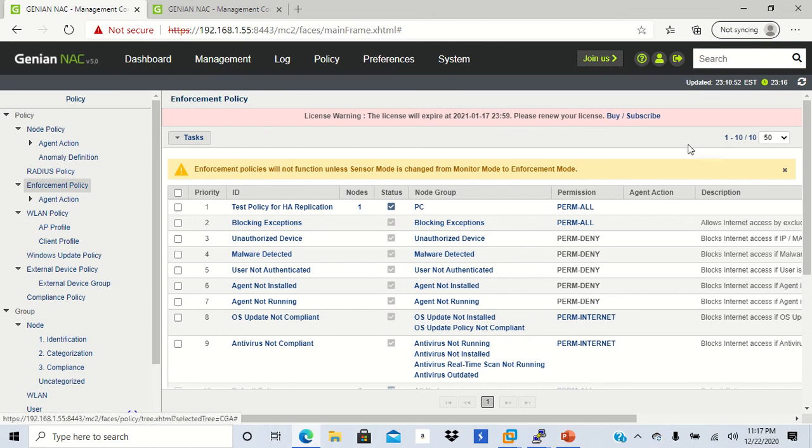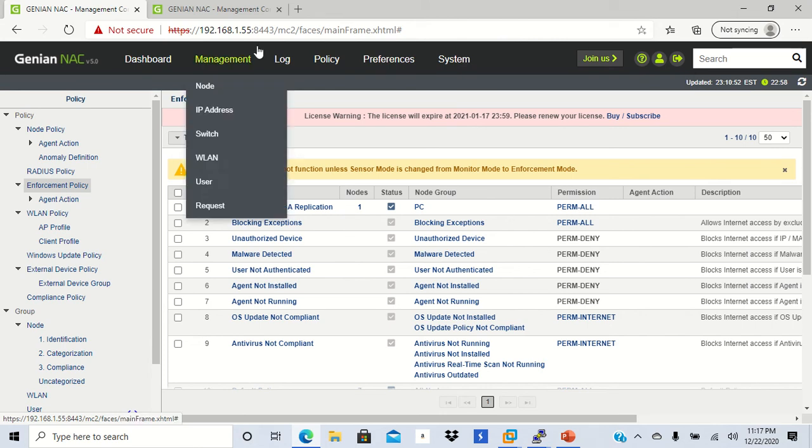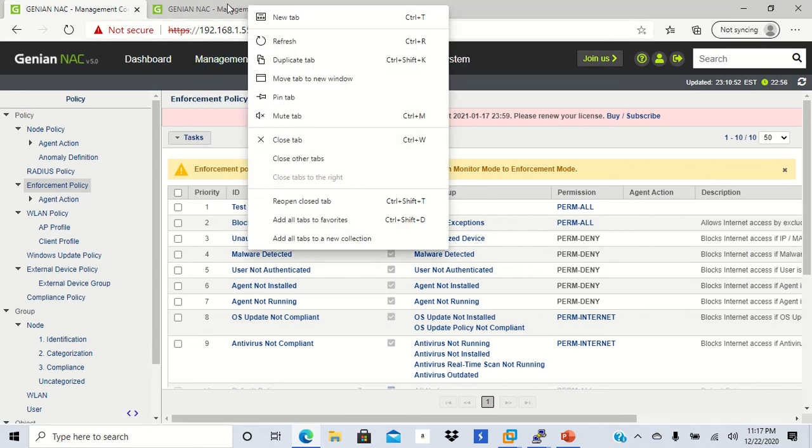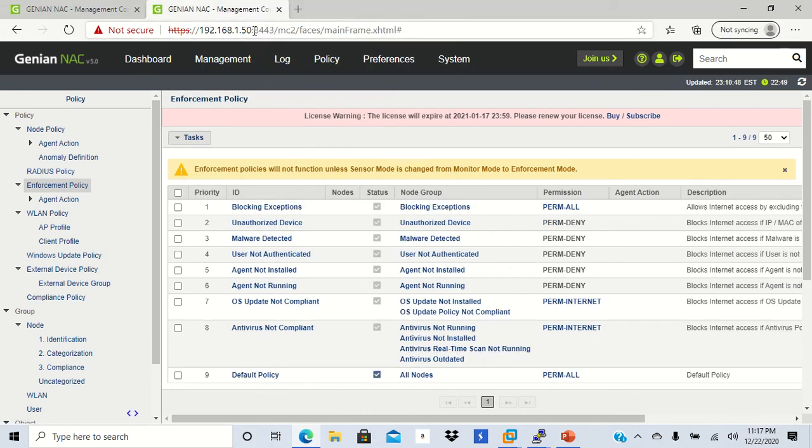We have 10 policies here. I have created a policy to help differentiate the master from the slave when we start to access the UI with the virtual IP. So I've created an extra policy, test policy, for us to be able to determine this is the master. In the slave, which is .50, you'll notice there's only 9 policies. So the default policies are here, but the test policy is missing, which is intentional.